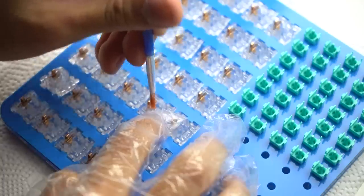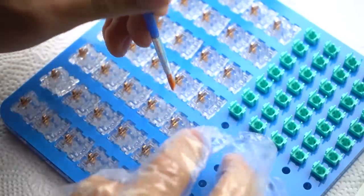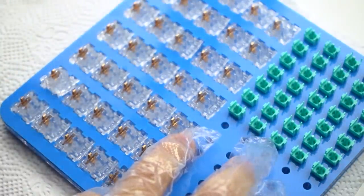And you repeat that for every single switch. Sometimes you may overapply lube, and that's okay, it's not the end of the world. Just make sure that you get a clean brush and go over it again to even out the lube.